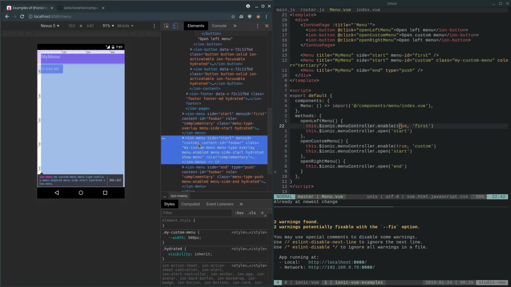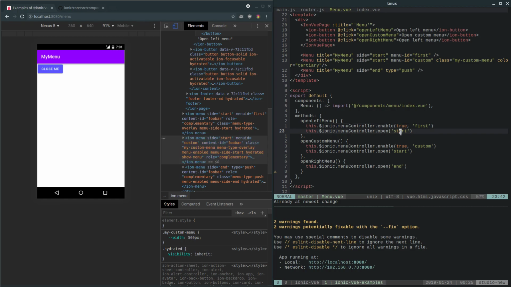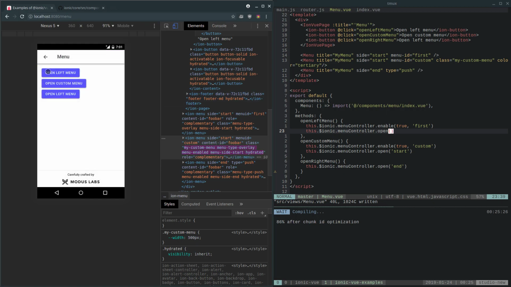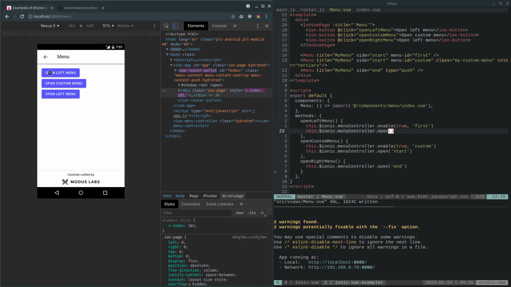So we have the menu. What is weird is it opens the first menu. Well, not the first, but also always the custom menu. No matter what. And it says left menu, custom menu.